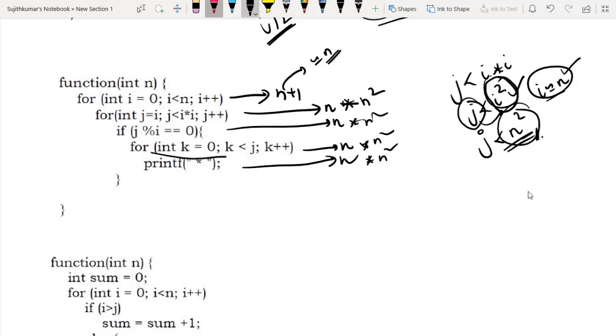And we have one more loop, right? Assume this condition is true. Only then can you go inside the loop, right? So you have to assume that the condition is true. If you assume that condition to be false, then this will not be executed, and you are losing one for loop, and the time complexity will not be correct.